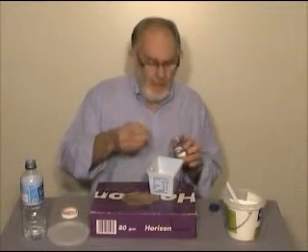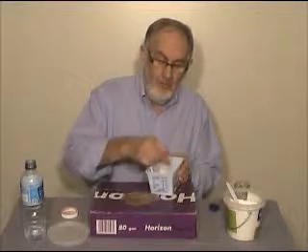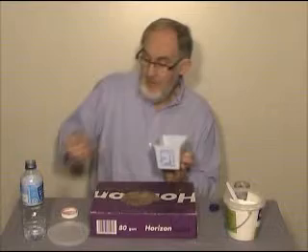I'm going to do something else that you may or may not do. I have some red pigment — your kit contains these pigments. What I intend to do is mix a little bit of pigment in because my castings are going to be a bronze color. It's better if instead of just a white casting, I've got some color mixed into the plaster. Sometimes having it a little bit unmixed gives you a nice marbly effect.